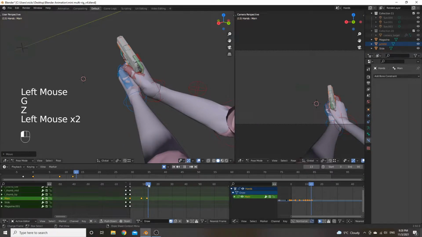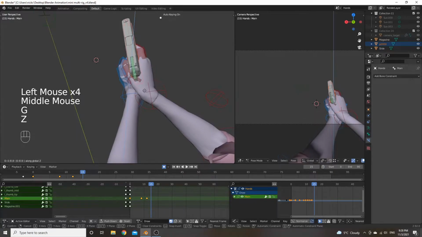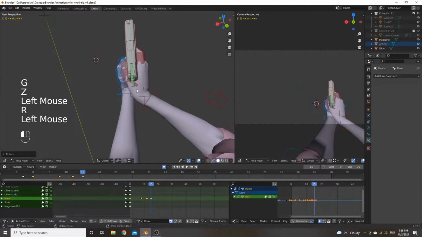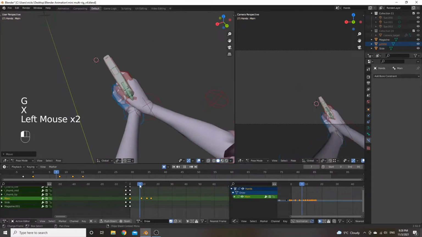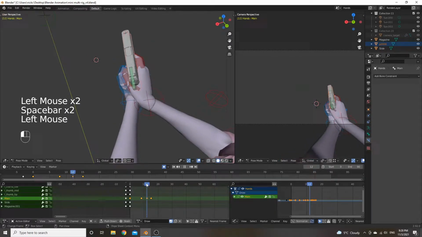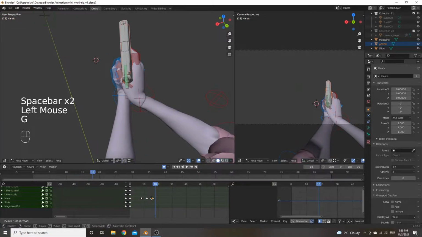Move it up a little. And go 3 frames, no particular reason. So we're going to move that 4 frames.